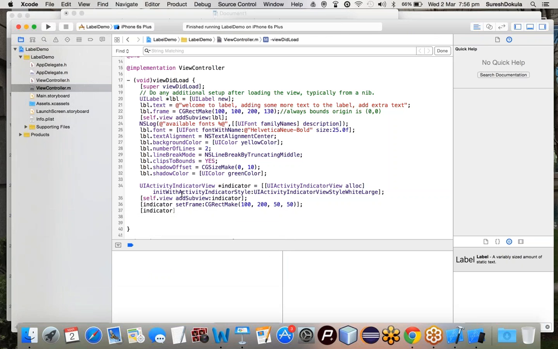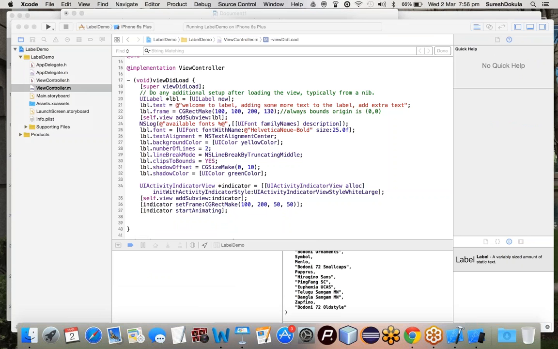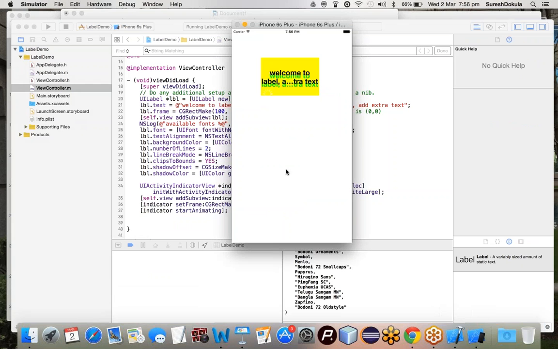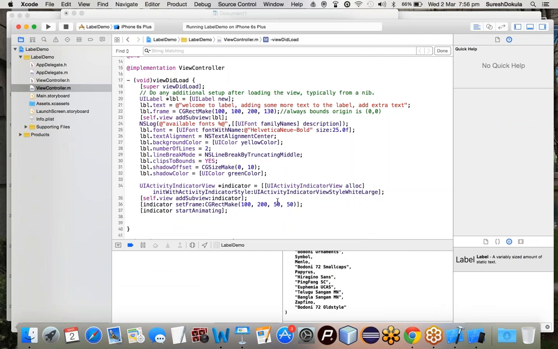Here the indicator is like a wheel. If you want to rotate it, there is a property, start animating. You can animate it. Let's see. Are we able to see that indicator? No. I added the indicator and started animating.